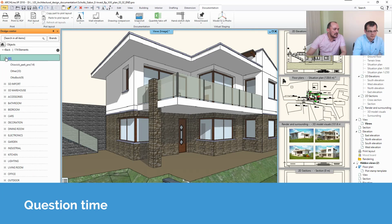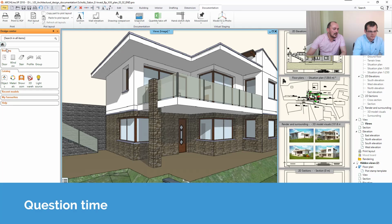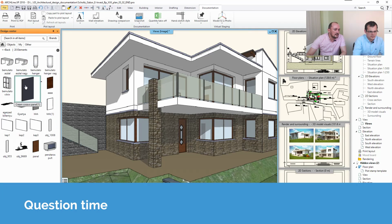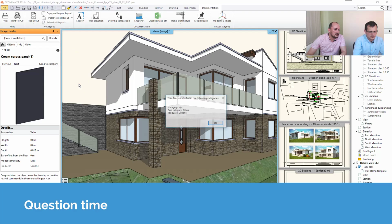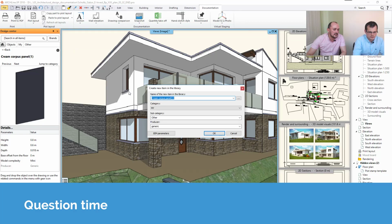If it's an existing object, then, for example, you click here and say, okay, this item, or any other of these, is categorized, and if you click on categories, it tells you where it is. And then you can even move them into other categories. If you click here, sorting categories, you can change it to move from My Category to somewhere else. I believe this answers the question, but if not, please let me know and elaborate.